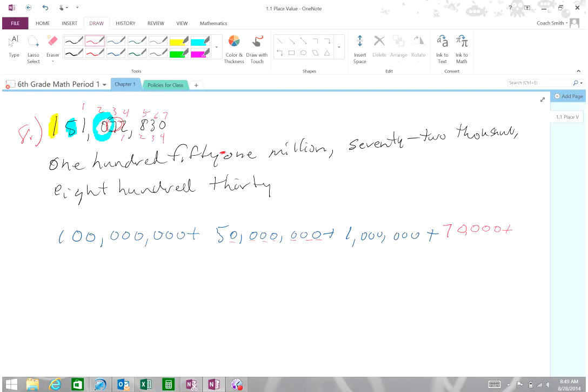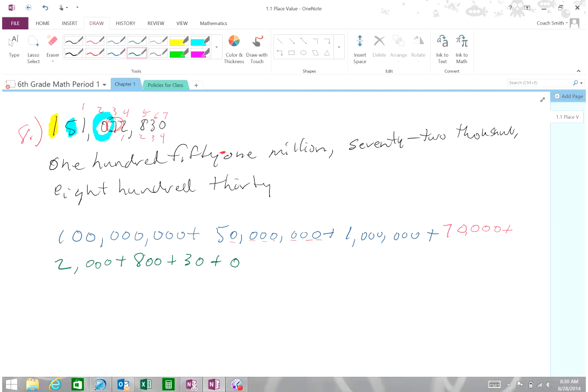So now I've got the 2, and I have how many zeros after it? 3. Now I've got the 8, and I have 2 zeros after it because it's in the 800s place value. Then I've got the 3, and I've got a 0 after it. Now you can leave it like that, and it will be right. Or if you need to, you're one of those people that just got to finish it out, you could do that, and it's still right. Okay, whatever way you're more comfortable with. Okay, so that's how you write that number in expanded form.